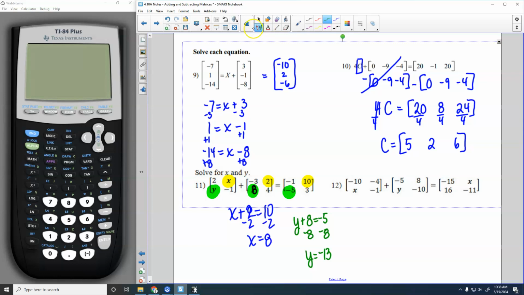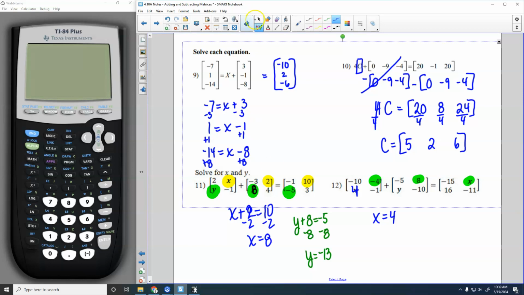If we're looking at the next one, we've got -4 plus 8 equals x. So what is x going to equal? It's going to be 4. So x equals 4. I'll need to put that right here. Notice I didn't do that spot first because it was going to be x plus y equals 16, and I couldn't solve that, but I could solve the other.